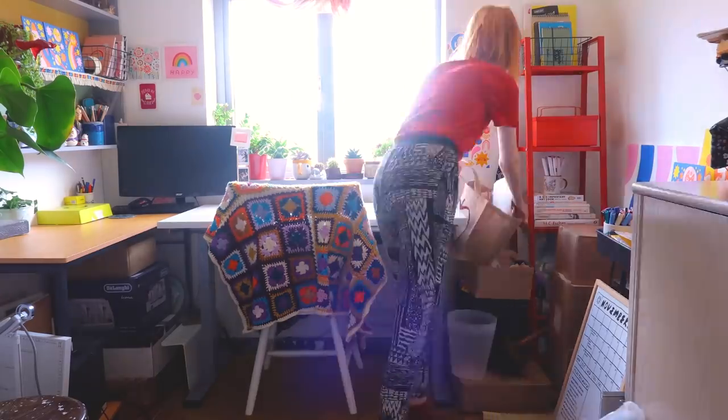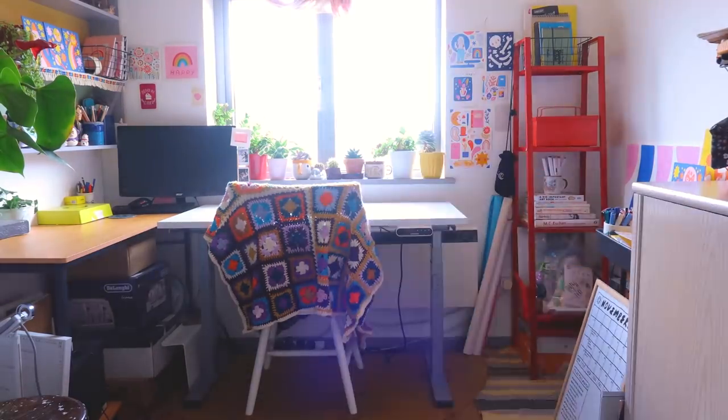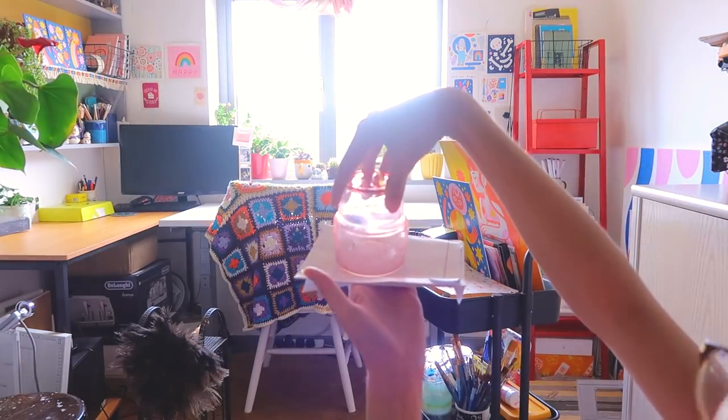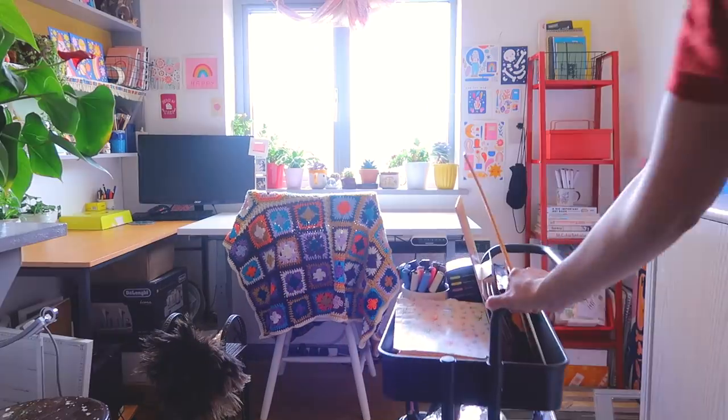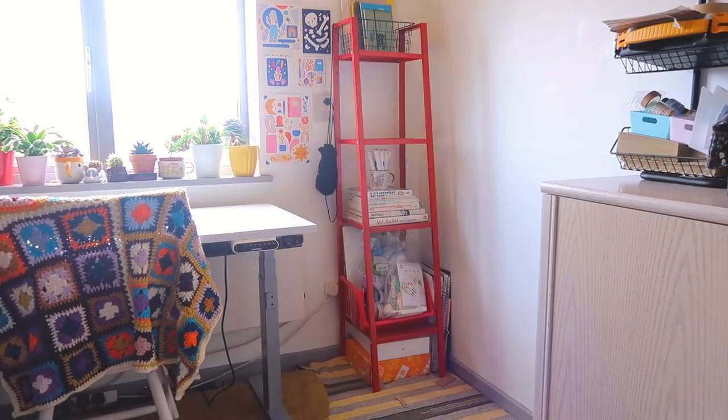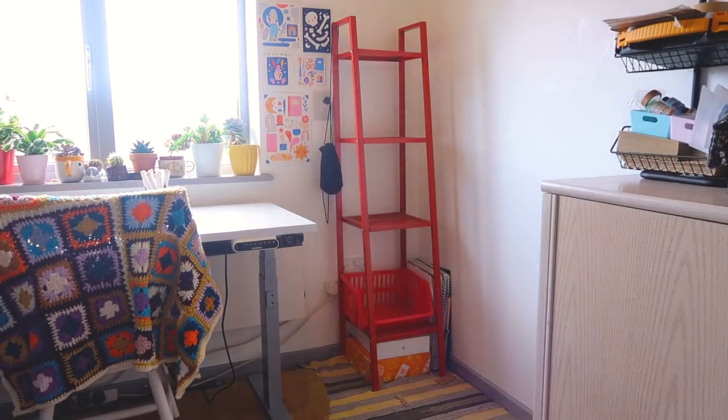So I wanted to not just rearrange the room, but organize and clean everything. Oh, this is the first spider that I found. So I figured the best thing to do was to just take everything out and clean it all, put it back in a clear space, like a clean canvas, you know, it makes it easier not to keep things the same as they were before.